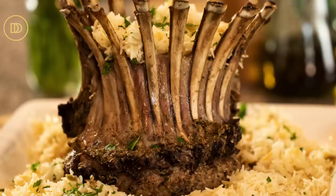Hi everyone, welcome back to Dimitra's Dishes. Today I'm going to be bringing to you a very delicious and show-stopping main course. I'm going to teach you how to make my Mediterranean-style crowned rack of lamb. It's going to be delicious. I know some people are intimidated by it just because it looks so fancy, and it is pretty fancy — perfect for Easter or any kind of get-together, really. It's good all year long. I'm going to break it down and show you just how easy it can be. I'm going to serve mine with my Mediterranean rice pilaf, but you can serve this with anything. First, let's go over the ingredients so we can start making this beauty.